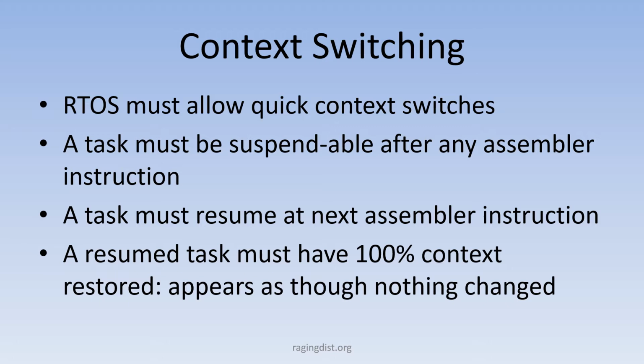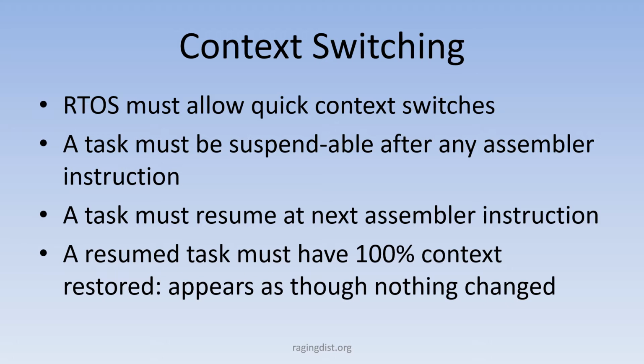suspendable right at an assembly language boundary. So this is the way the hardware works. When the hardware interrupt happens, and this is what drives a context switch, it will complete the current assembly language instruction, machine instruction, that the CPU is doing, and then bang, it will call an ISR, and the task must be able to stop on that assembly language instruction and then pick up at the next assembler instruction.